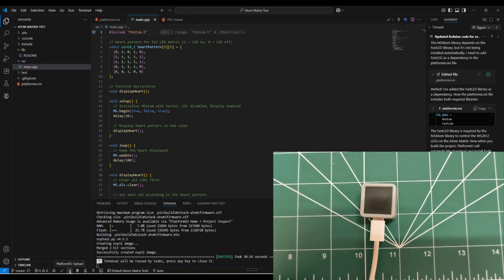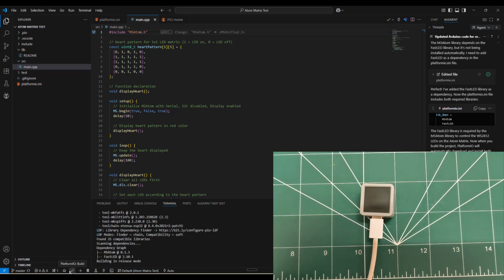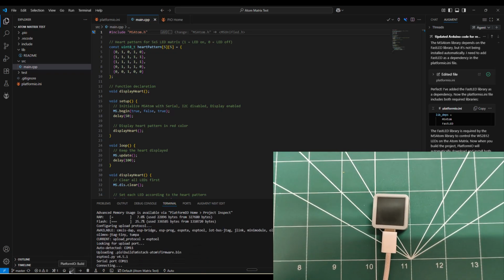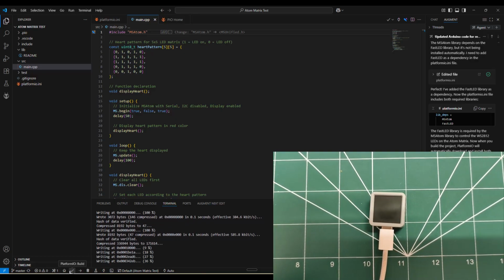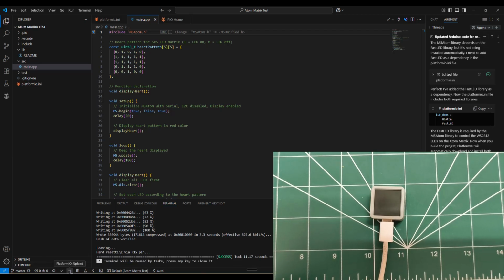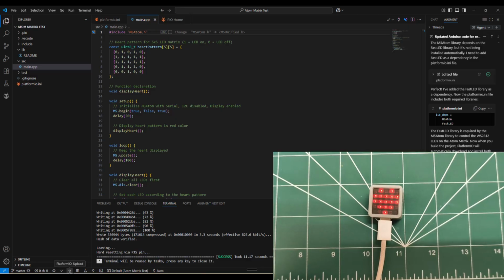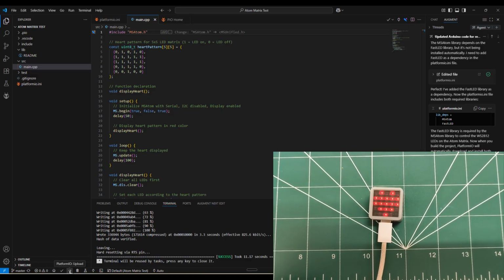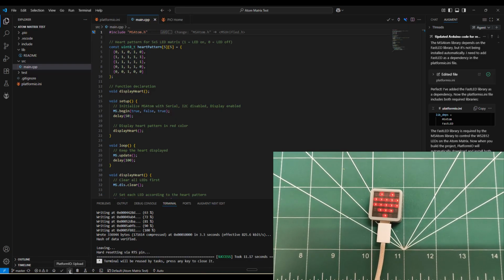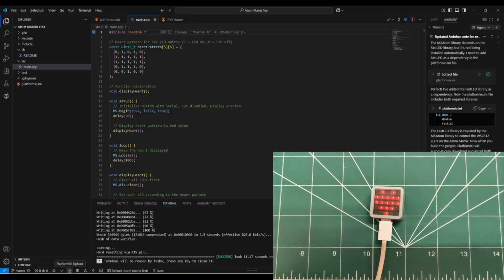Now let us try to flash it. Click on the burn button to flash the binary to the Atom. It's right now downloading the binary to the Atom Matrix. And let's check. Oh, so now you can see that it is properly showing art with the red LEDs. So now the code is working.